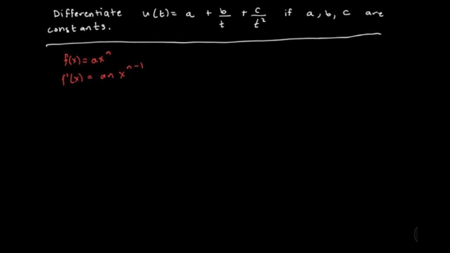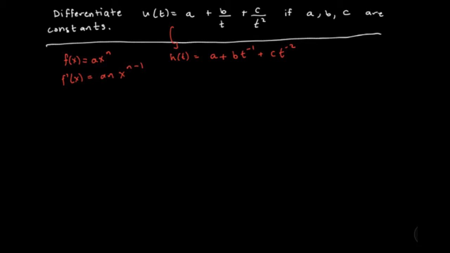Okay, so just a review of the previous videos where we looked at some of these differentiation rules, and specifically the power rule in general. Okay, so if I was going to find the derivative of h of t, what I want to do here, just to make my life easier, is change all of these reciprocal fractions into powers. So I can rewrite this equation, h of t, as a plus b t to the power negative 1, plus c t to the power negative 2.